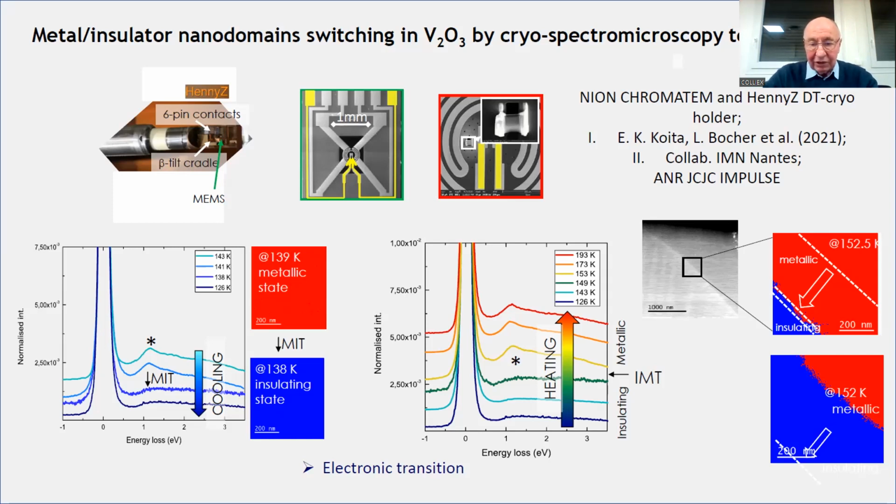And when you heat it again on the left, on the right, you see that you have also the appearance of this. And when you look in detail there, I cannot see it, you see that there is a front. When you heat it, there is a front where you move, the transition is realized.